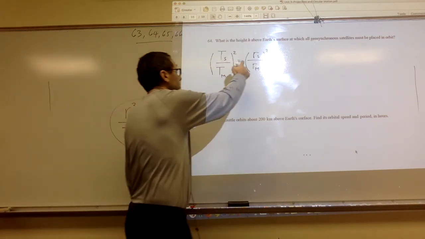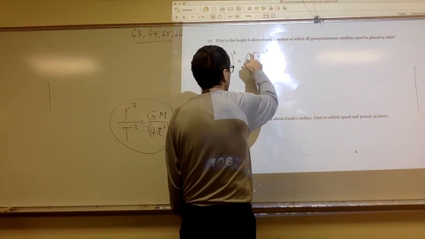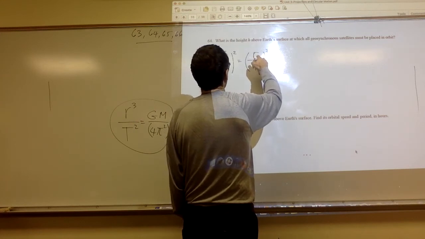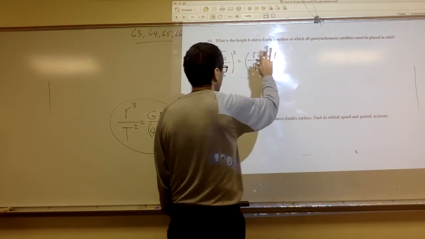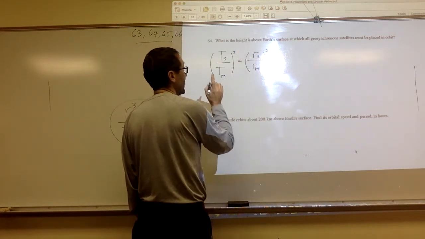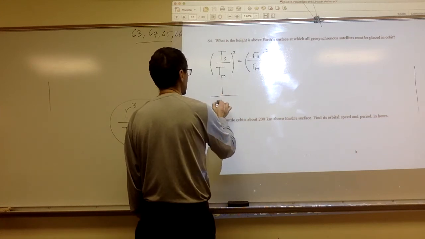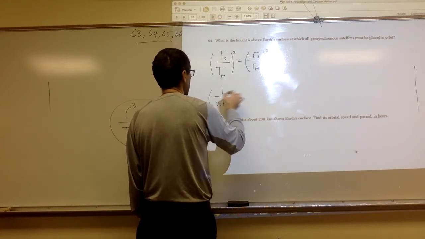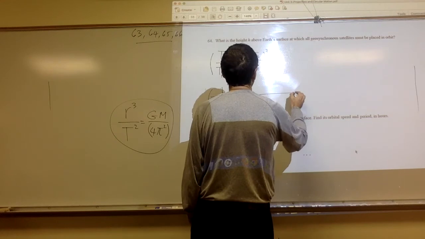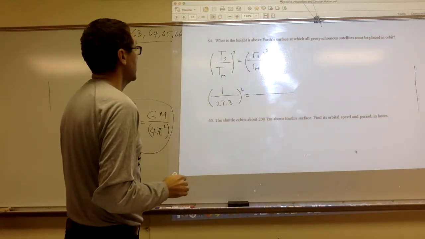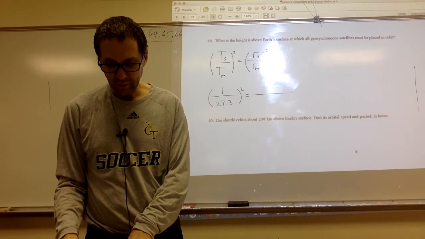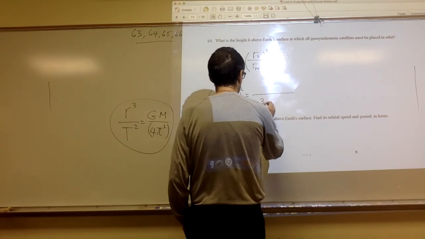But I'm not going to do it here, right? I'm not going to write this as r, what do you call it, R_E plus h. Just going to leave it like that and just subtract later. Now, T of the satellite is 1 day, okay? Because 24 hours. So for the moon, it's 27.3, and I will square the whole thing. Now, the distance from the moon to the Earth is given. So that's 3.8 times 10 to the 8. And you can solve this equation now.